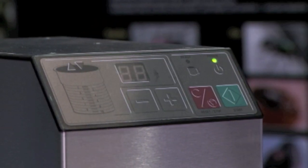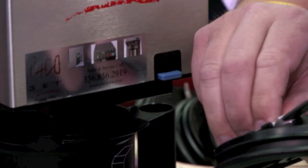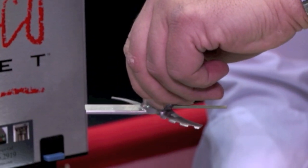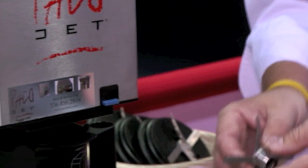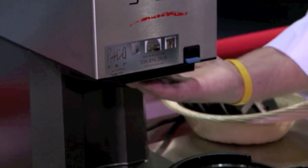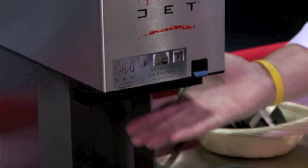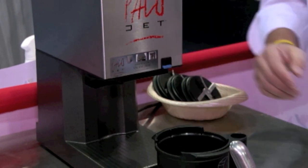Power light is on. Now we bring our Paco-tizing blade to the machine. Look at the way this is designed — it's so simple. Blades that shave as this blade spins at 2,000 RPM and goes down, and then you see that wing shape of the second blade that aerates the product as it comes up. Lock it into this gasket and bring it to the machine. It's magnetic, easy to insert. You hear that little click — it's locked in place. You never want to put this blade on the beaker; you always put it on the machine and then bring the product to be Paco-tized.